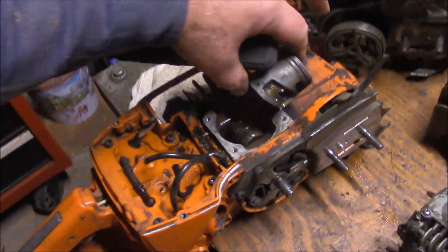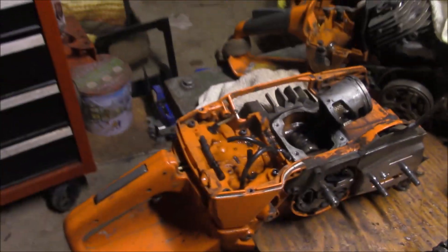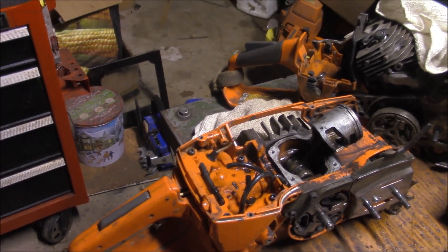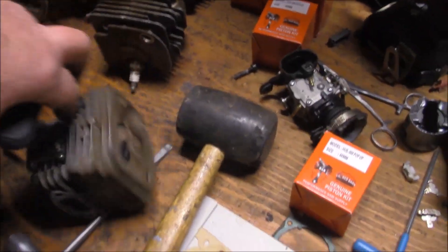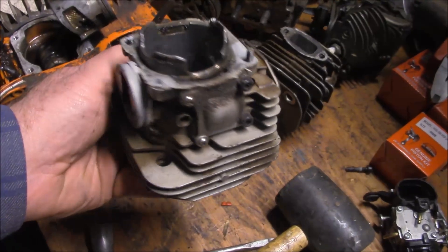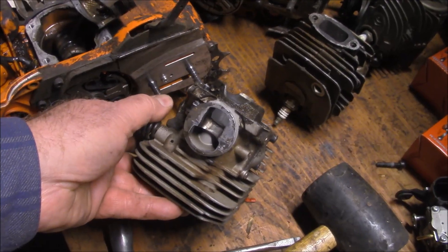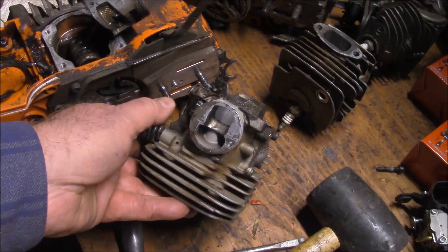This was no exception. It took out the rod bearing. It took a little time — I ran it for probably six months, then put it in the hands of a professional logger and he ran it for another six. Then it came back rattling pretty good and we realized it had taken out the rod bearing. But it earned its money. This was one where I wanted to see whether the mods I was doing on the OEM saws would kill an aftermarket saw. This was actually that Farmer Tech or Husqvarna G372 XT, and that's what this cylinder came from.